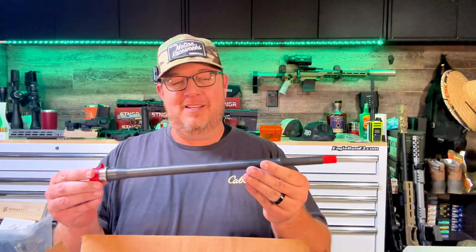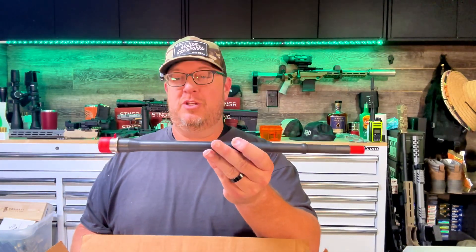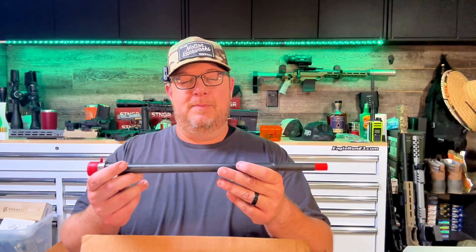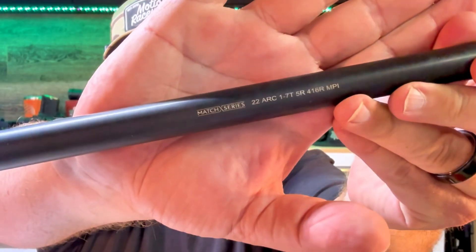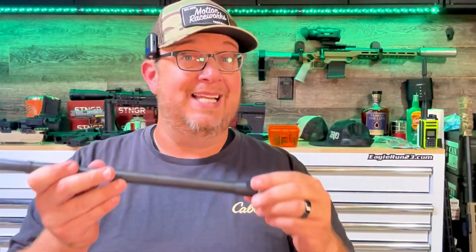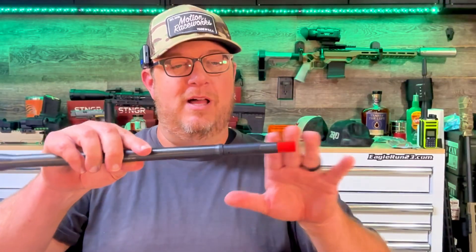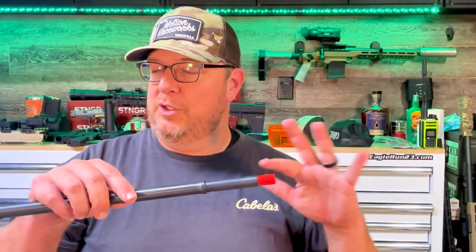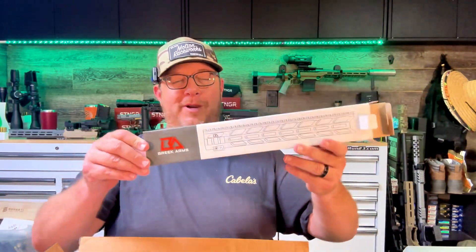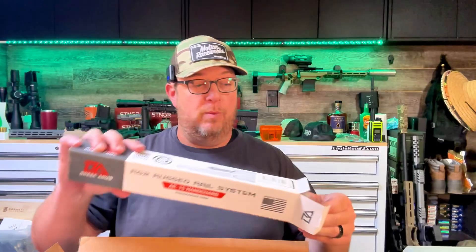The barrel — no surprise — we also went with Faxon, and we went short: a 16-inch 22 ARC barrel. I like short barrels; I don't want anything crazy long going in and out of the deer blind. I'm already going to throw a suppressor on here so it'll be plenty long. You could go 20 or 22 inches, but 22 with a suppressor is way too long. This is the Match Series from Faxon in 416 steel with a 1-in-7 twist. I went with a thinner profile because we're not heating this thing up — a couple shots won't get it hot, so thinner profile saves a little weight. The handguard is from Brick Arms — the RG2 handguard. Solid lockup, very beefy and strong, but thin and not crazy heavy.